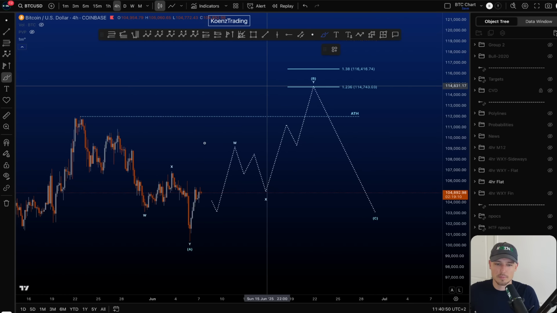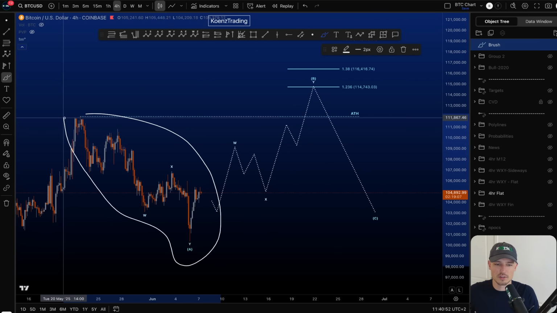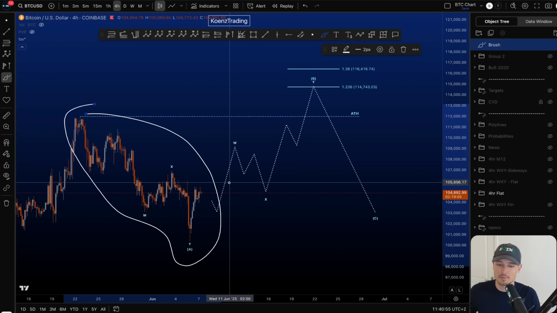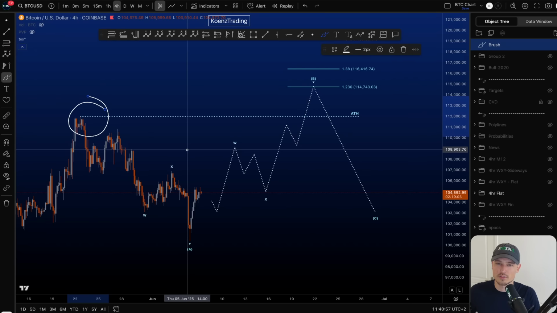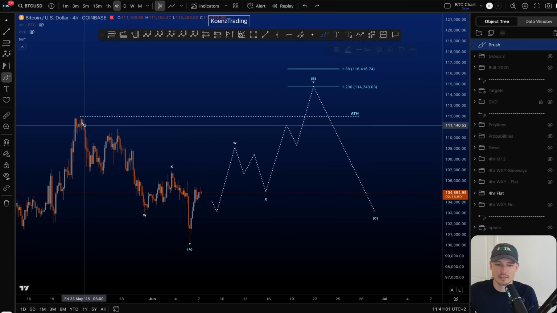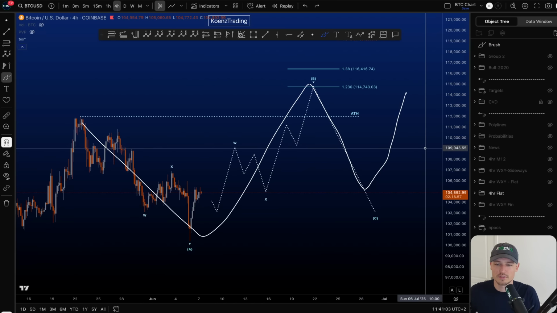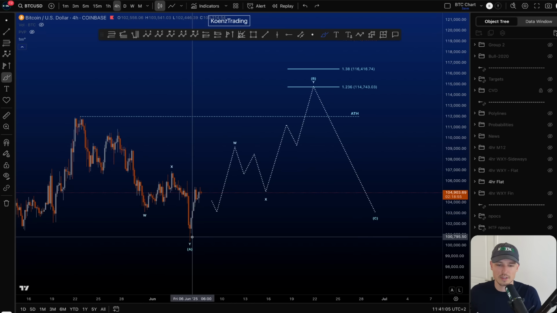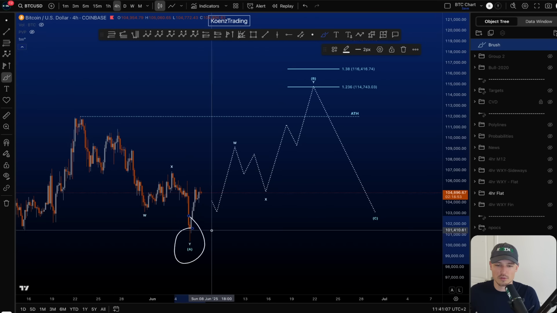This is a flat. Now, you still have a WXY double zigzag to the downside, and preferably you're still looking for the all-time high, but instead of strong continuation, you drop back in the range. This is a flat ABC after wave C eventually continue towards the upside. Now, the WXY is then your wave A.